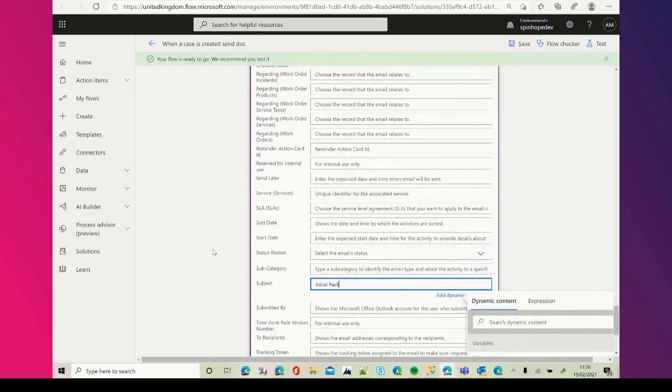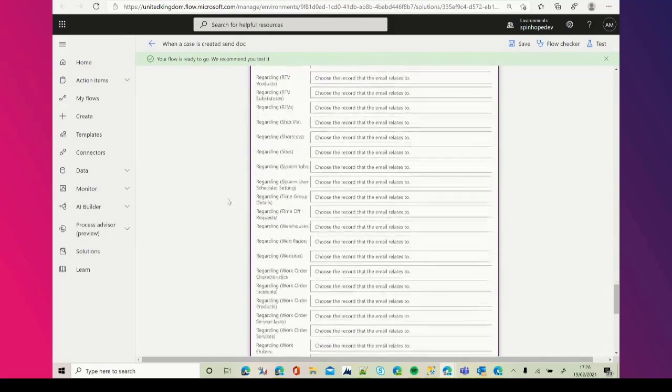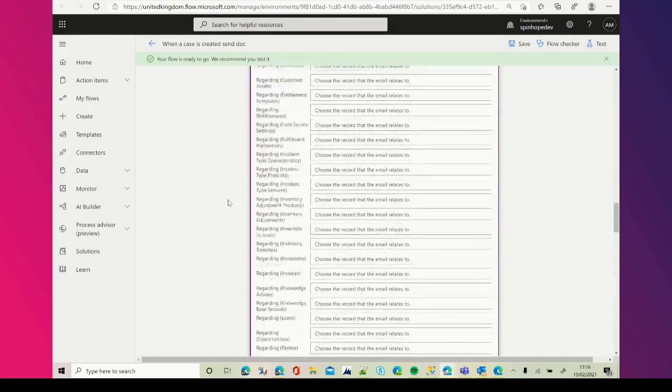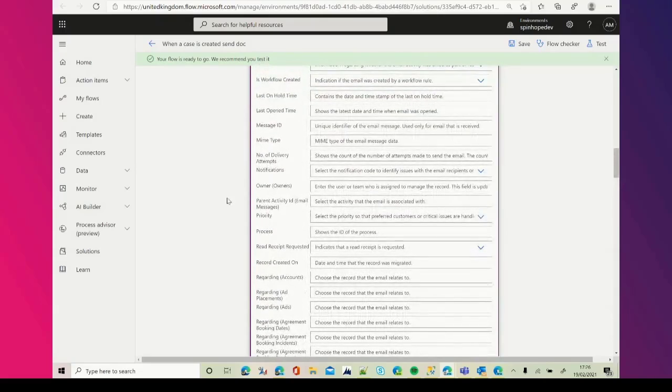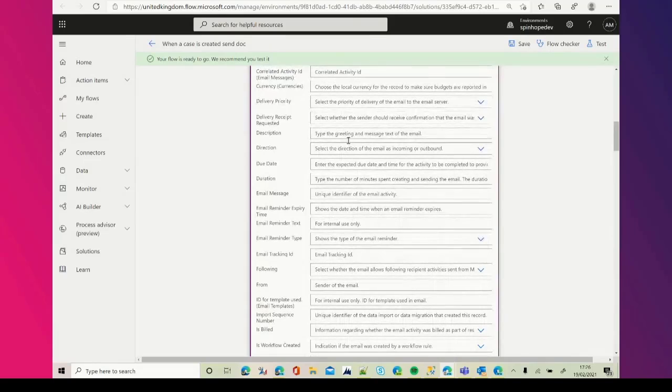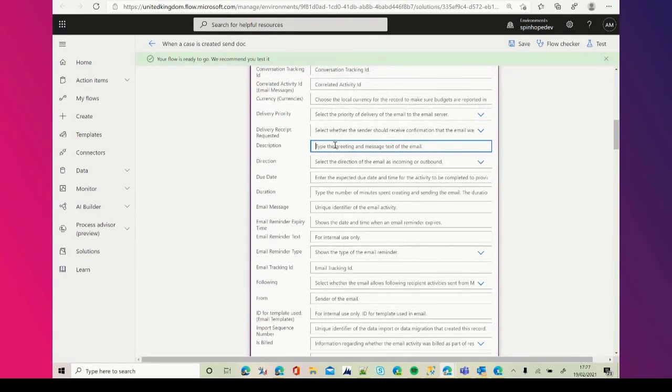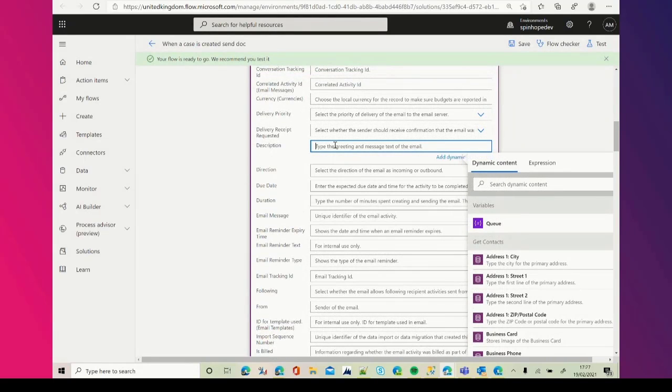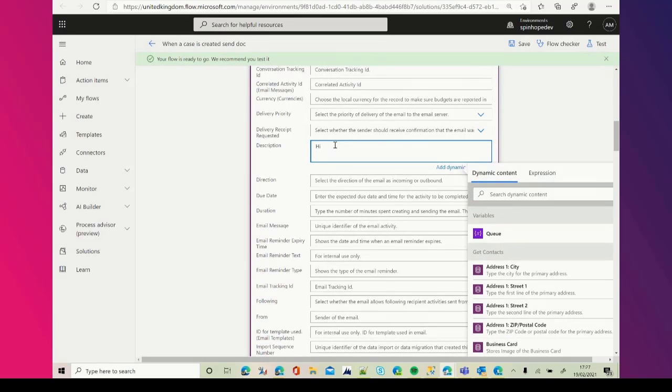Did I miss anything, Ian? A good description I missed, is it? Yeah, the description would be the part that makes up the body of the email itself, the message you want to send back as a response. So obviously you can have a very generic 'Hi there, XYZ', or you can map in, like the contact's first name or something like that, to make it more personable.